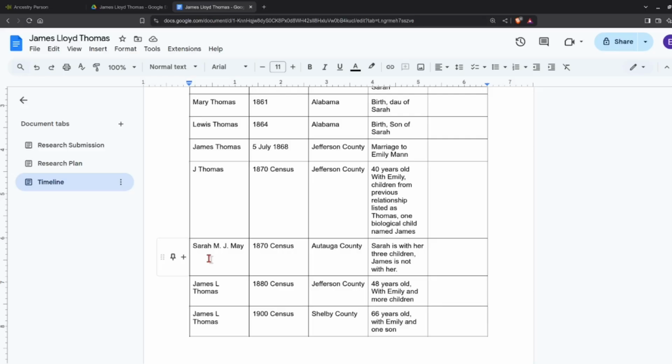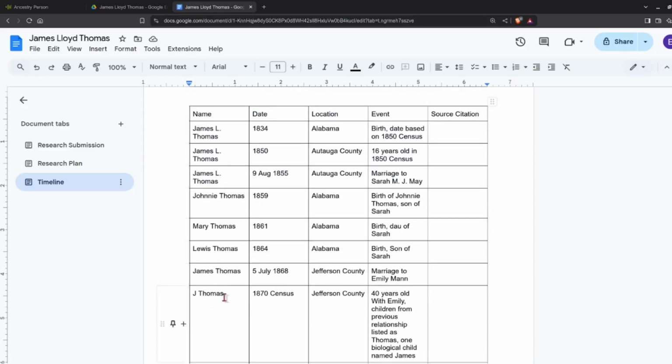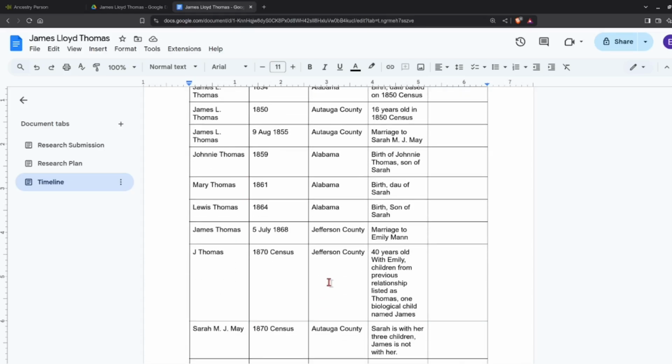Also, both Jameses are probably impacted by the Civil War. So we have some evidence of the James in Otago County up until the Civil War. And very likely he did join up and volunteer as a soldier in the Civil War. And if he did enlist, I would expect there to be an enlistment record in Otago County. We do know that the James of Jefferson County did serve in the Civil War, and there are some military records for that we're going to take a look at closer later.